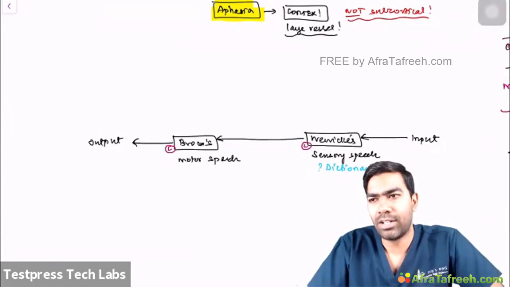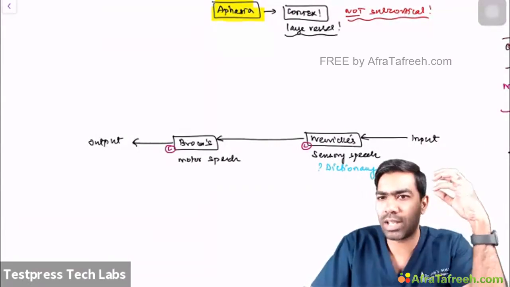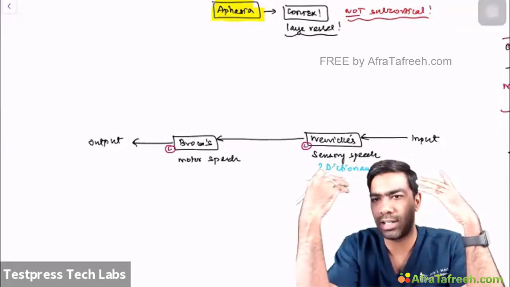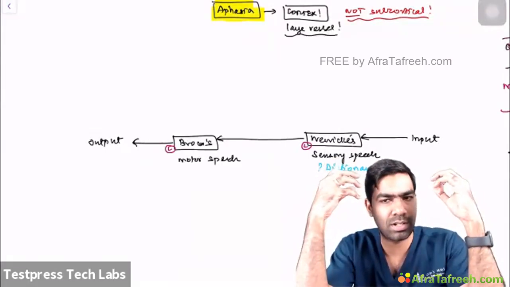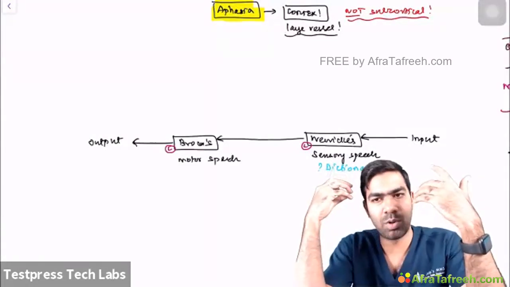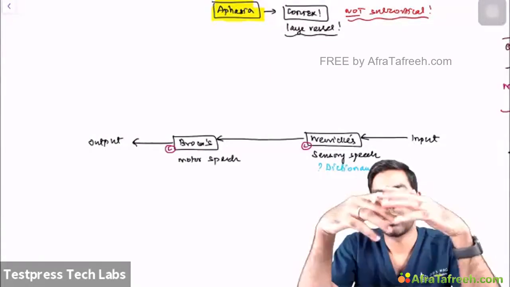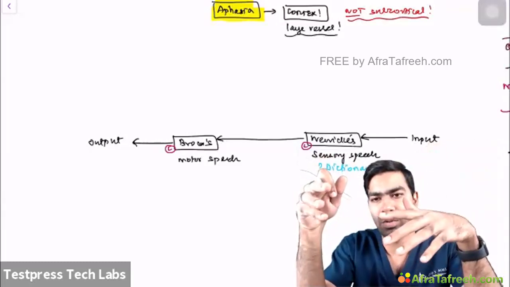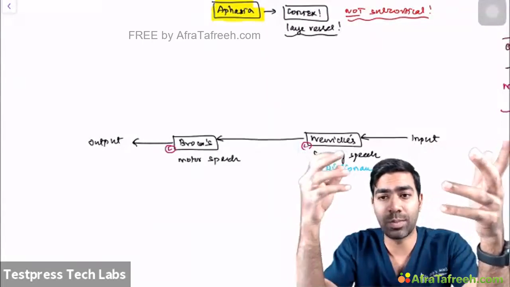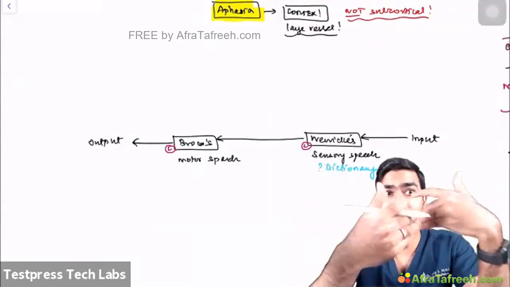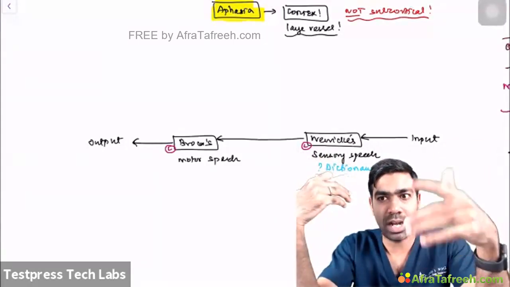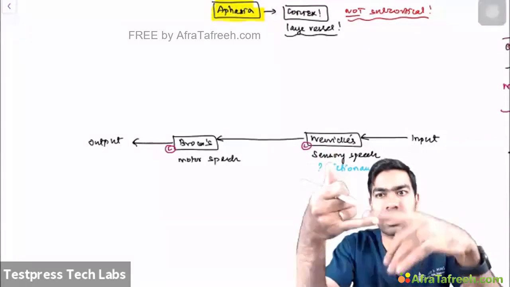It's not like that. If you take the area that is Wernicke's and the area that is Broca's, and extrapolate to the right side, there is a similar area present on the right side also, in the same location as Wernicke's and Broca's. But that will not be called Wernicke's or Broca's area because they are not involved in language promotion or speech promoting activity, which means we really don't know what the real function of those similar areas on the right side is. And that's why we don't call it Wernicke's area or Broca's area.